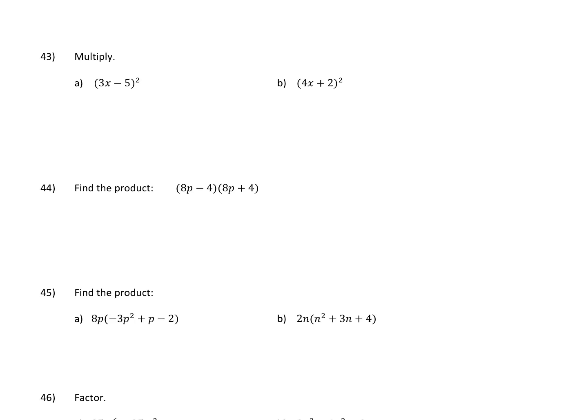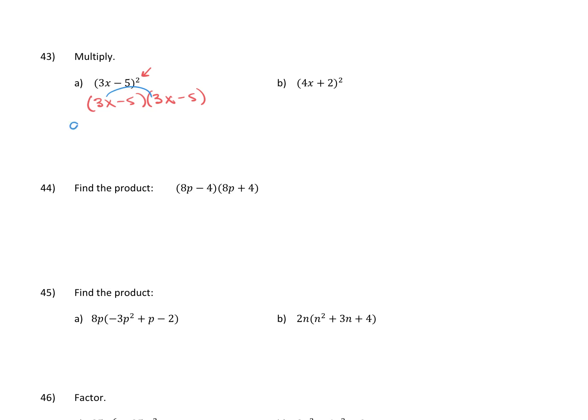All right, number 43. We just talked about this on 42 when we are squaring binomials. So we know that when we see a squared right here, we are actually going to write our binomial 3x minus 5 times itself, another 3x minus 5. Now we can distribute or multiply with a box.